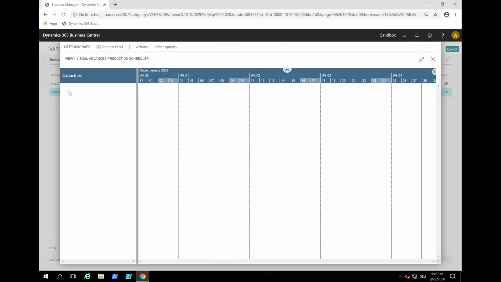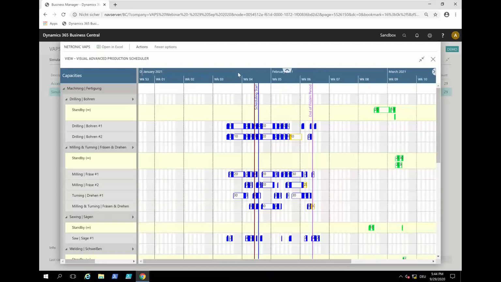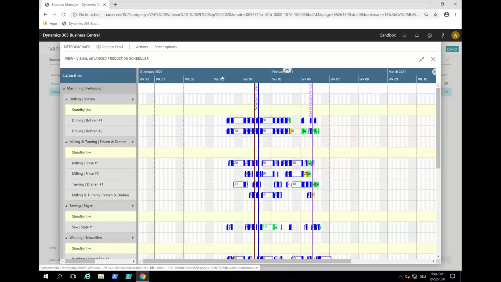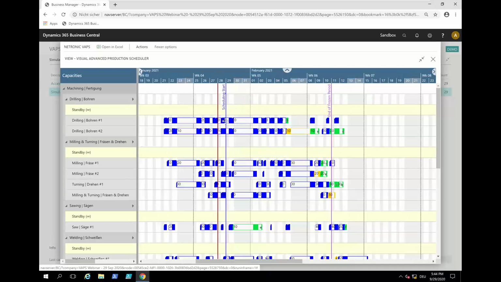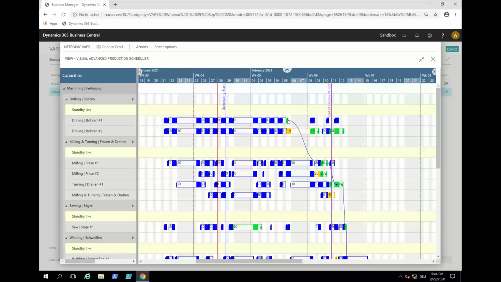And then I schedule new, and now the new production order with the three production order lines that we create from the sales order, they are still on standby. So I say, okay, let's schedule, add them all. And maybe we don't do these changes that drastically, but we only say, okay, maybe we should not start this week, but we should start early next week.